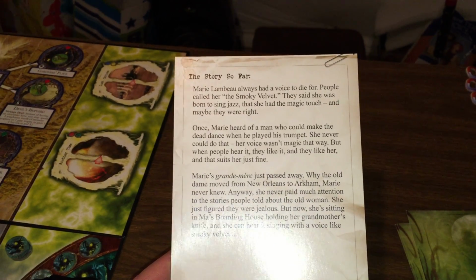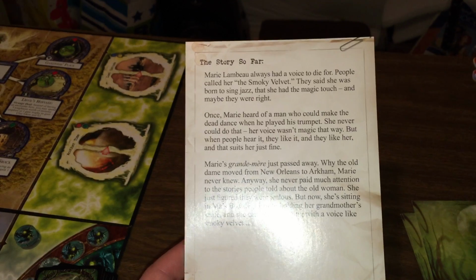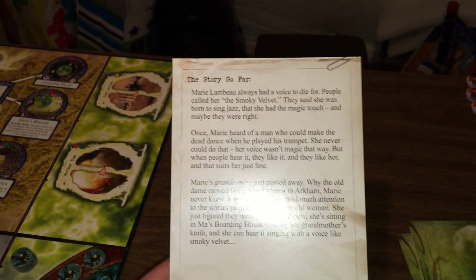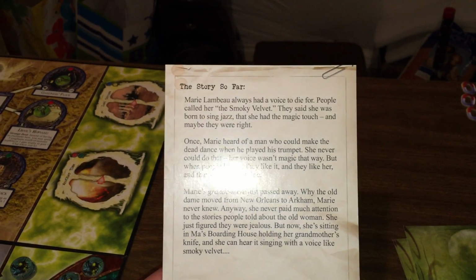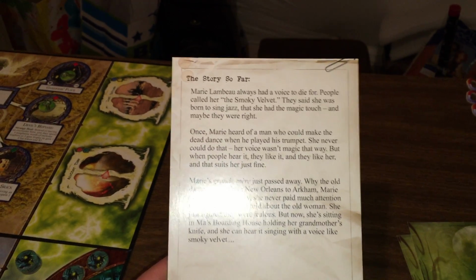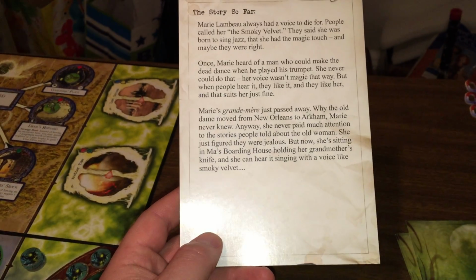It says, Marie Lambeau always had a voice to die for. People called her the Smoky Velvet. They said she was born to sing jazz and that she had a magic touch, and maybe they were right. Once, Marie heard of a man who could make the dead dance when he played his trumpet. She never could do that. Her voice wasn't magic that way. But when people hear it, they like it. And they like her, and that suits her just fine.